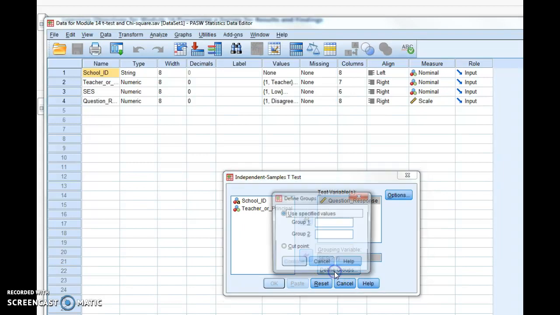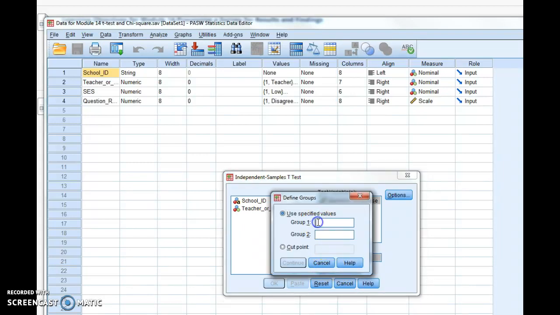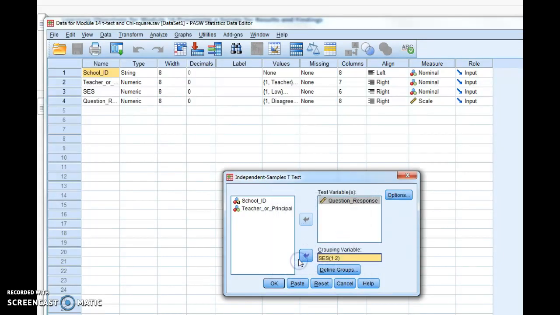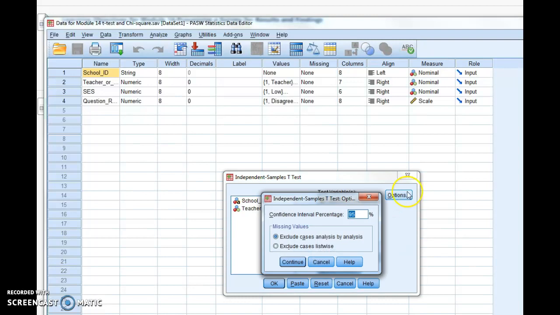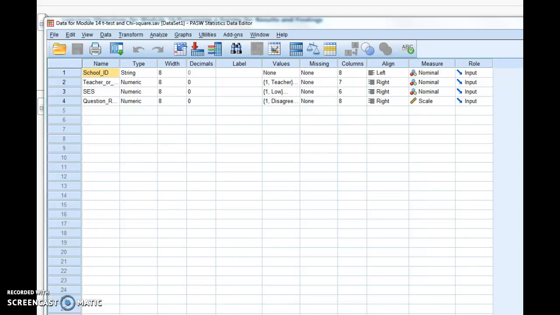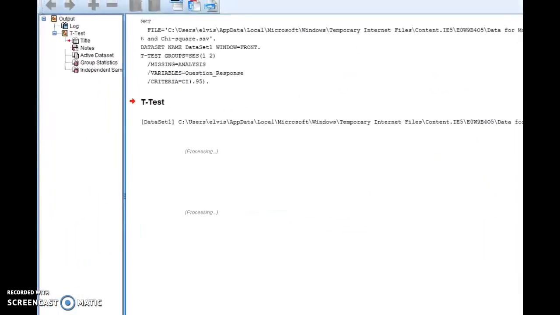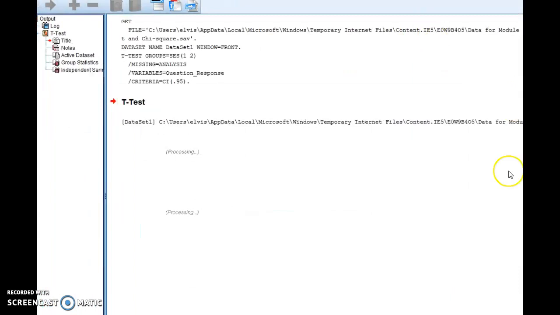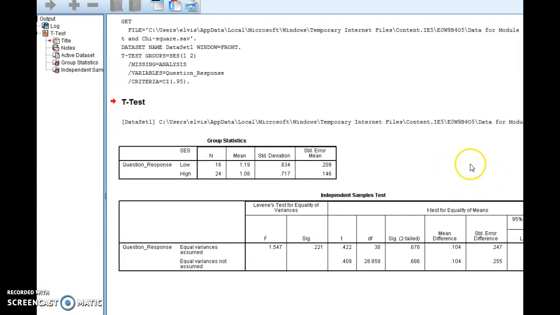Well, you've got to define the groups. You come down here and put 1 and 2. We put 1 in there, and then we put 2 in there. And then we continue, and we don't need any options on this. Let's just go ahead and do this one, see what happens here. It's working itself around over here on the other side of the screen. Let me see if I can get that in there. We're going to have to close this pretty quick. But look, there it is. I've resolved it. There it is with a t-test. You just do the same for a chi-square.